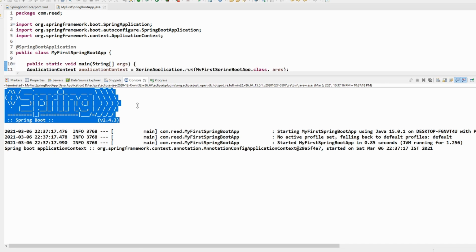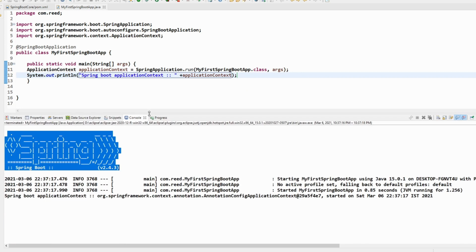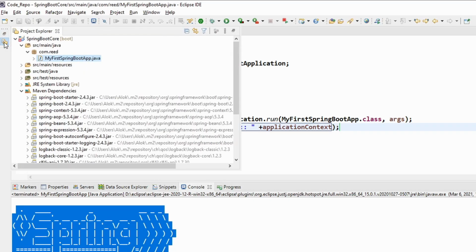This is a Spring Boot application, and we are ready to run within 1 minute. Now what we will do is change the same application to a web application.